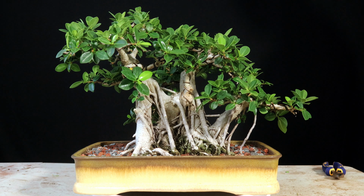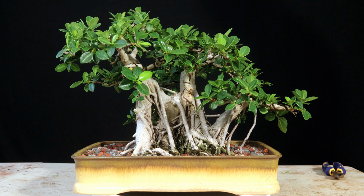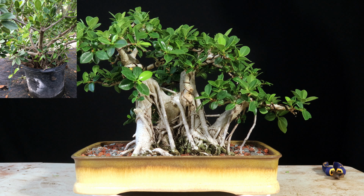All right, welcome back. Hope you're having a good day. This is one of the Ficus Microcarpa that I got from a nursery. I actually got four of them. The other three have been split up, and this is the only one that I've actually kept as a really big tree like this.